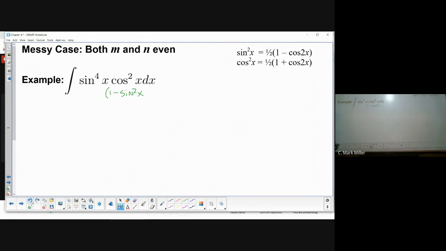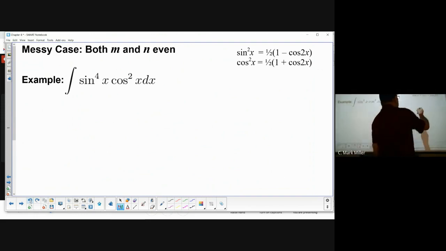Remember what I said those new trig formulas were for this section? Those guys right up there? We have to use them. A lot. A lot. I don't mean to be silly, but I'm not kidding. When it's all even like this, you've got to convert them all using this. Now, sine squared is 1 minus cosine squared, right? That's what we were using in the last couple of problems. But sine squared is also this.